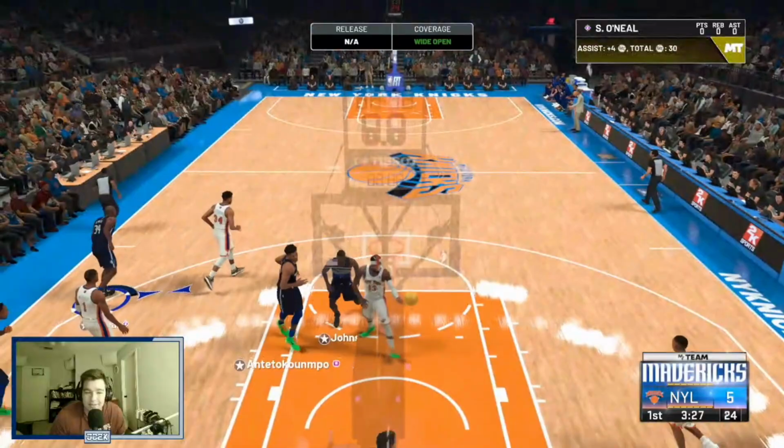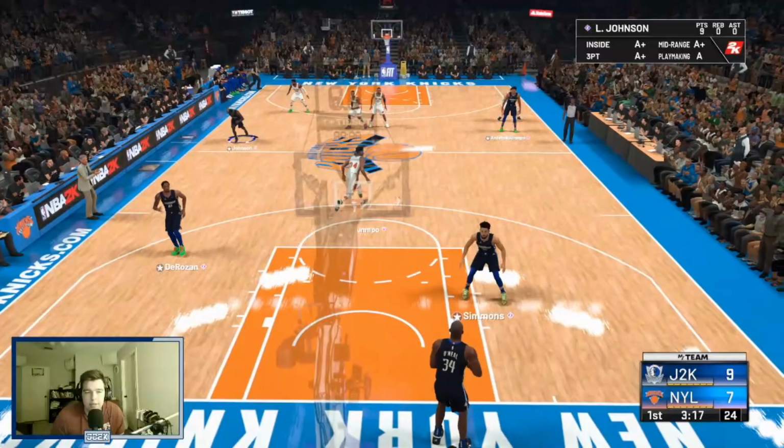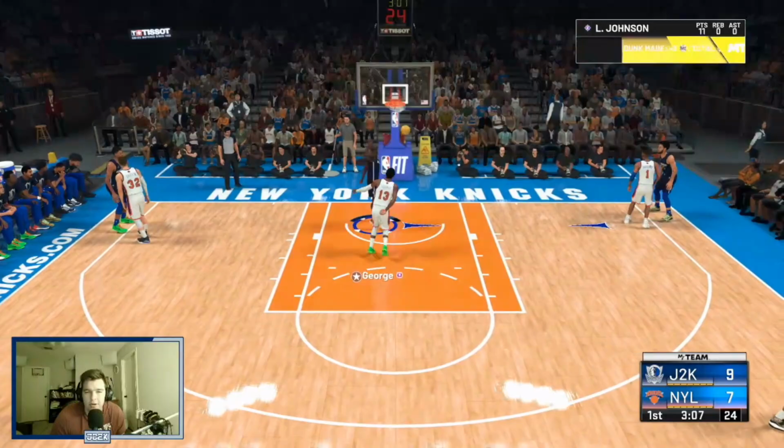I'm just trying to see him get bumpy on the defensive end as well. That's fine. Honestly, that's fine. Not a Showtime dunk. We'll live. Still up by two. I'm going to space the floor here. This man is not sure what to do at all on the defensive end of the court. There's no way you're stopping Larry Johnson. He's just too quick. That is such a glitchy move I just pulled off.